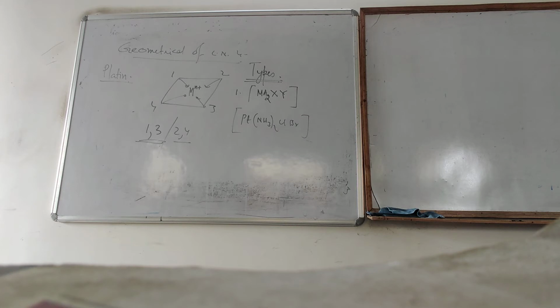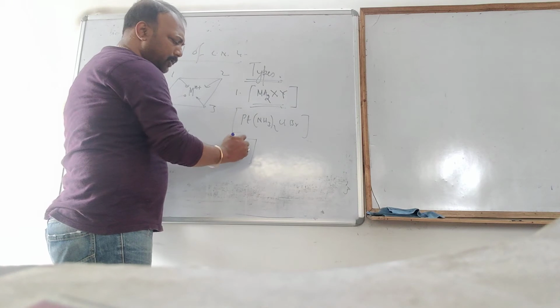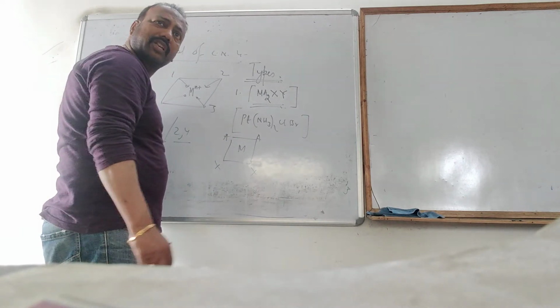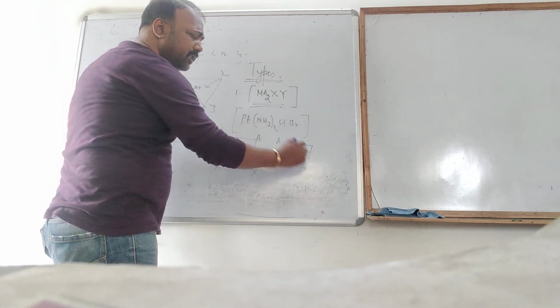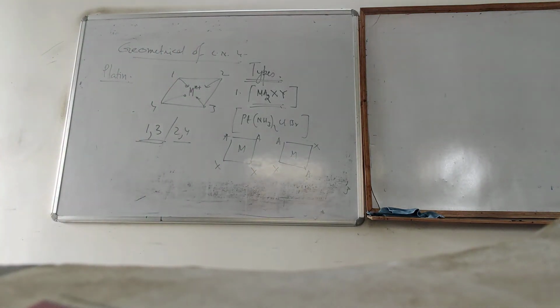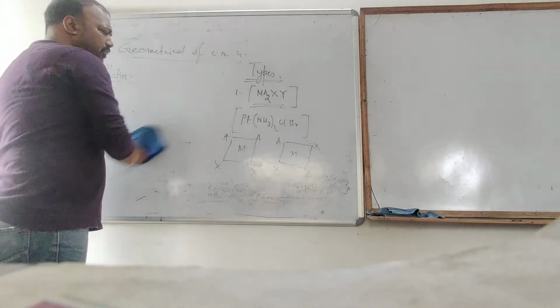Yes, sir. Okay, similar ligands have to be there, so if I tell you to write down the cis and trans form, you can write it down. So M, with A both together, and X and Y, that is cis. And with respect to A only, we can write A opposite, X and Y opposite, that is trans. Is that clear? Yes, sir.